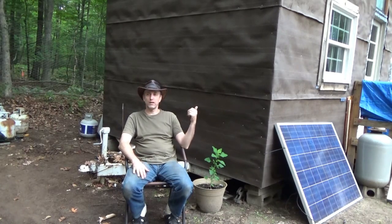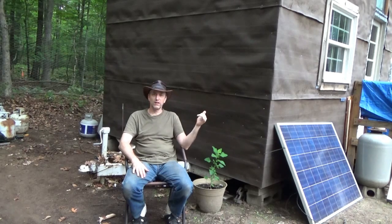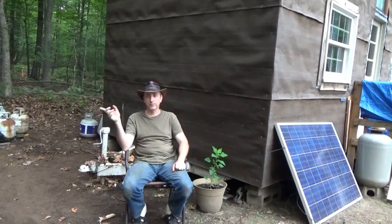I have to wait for the dry season before I can really continue using reclaimed lumber on the tiny house, because the reclaimed lumber is all sitting outdoors exposed to the elements. I can't wait to get the siding on and to get my paneling finished in the house. The problem is the paneling is all those scrap 2x4s laying over here in the rain.